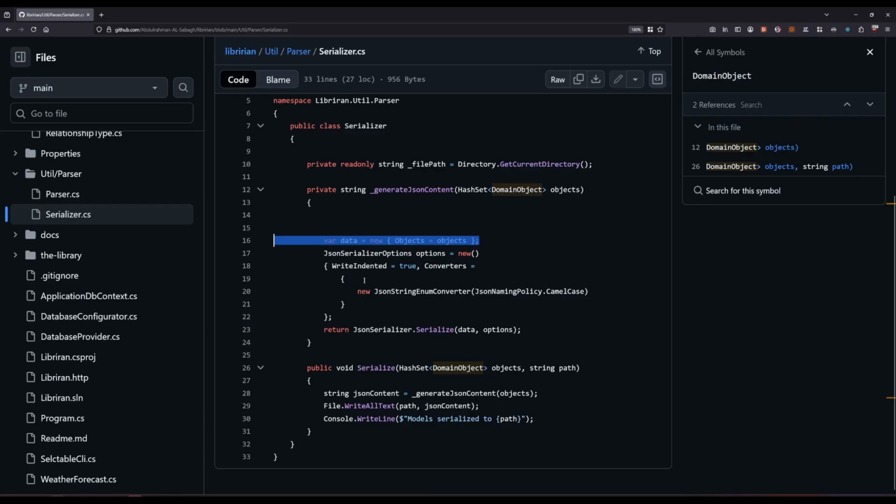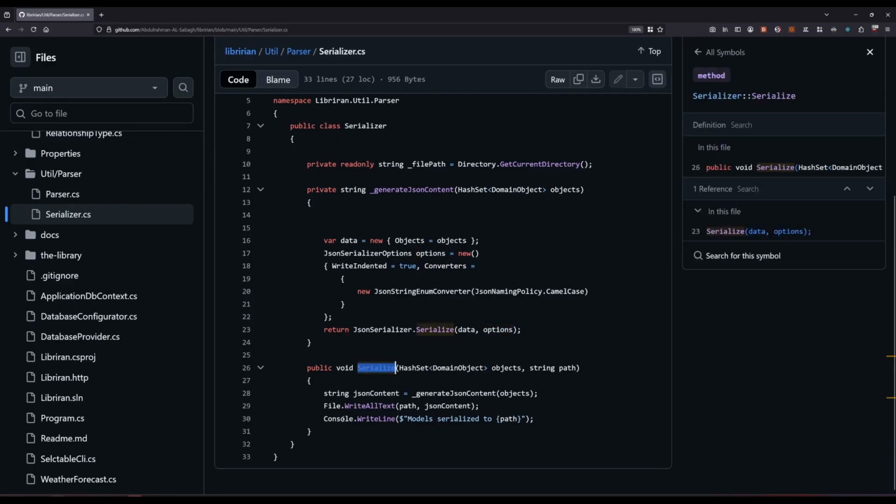And then we're creating a serializer, and we use an enum string converter, because usually enums could be, I don't know what the default is. They might be converted to numbers. I think the default is to numbers because we use that all over our code base as well. And then we're just serializing it according to the options, and the serialize here itself is writing it all to file. I would not call that serialization anymore.